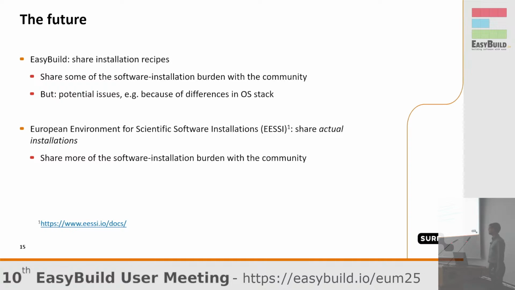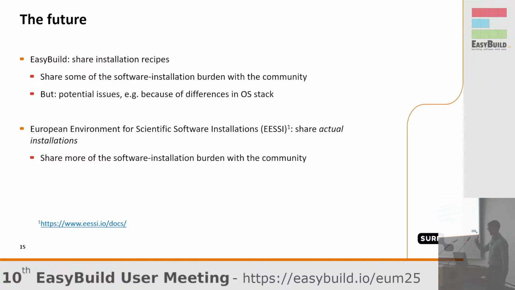So a little bit about the future. It was mentioned before, I think Kenneth mentioned it, like EasyBuild, it's super nice that you're able to share installation recipes because it allows you to share part of this software installation burden, right? But there's also limitations to it. I guess everybody recognizes this. Somebody contributes an EasyConfig, you try it on your system, something breaks because you have a different OS or you have different configuration in your EasyBuild or, well, whatever. Something is different. So there's still limitations to how much we can help each other there.